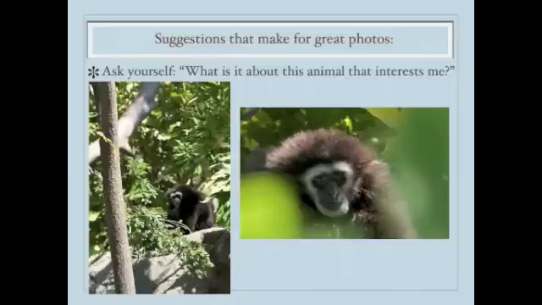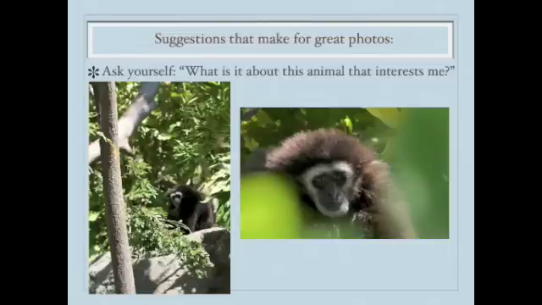So let's start talking about things that actually make great photos. Now, the first thing you want to do when you come up to an exhibit is ask yourself, what is it about this animal that interests me? Well, we walked over to this little gibbon island, they called it, and at first I couldn't find any animals in this exhibit at all.